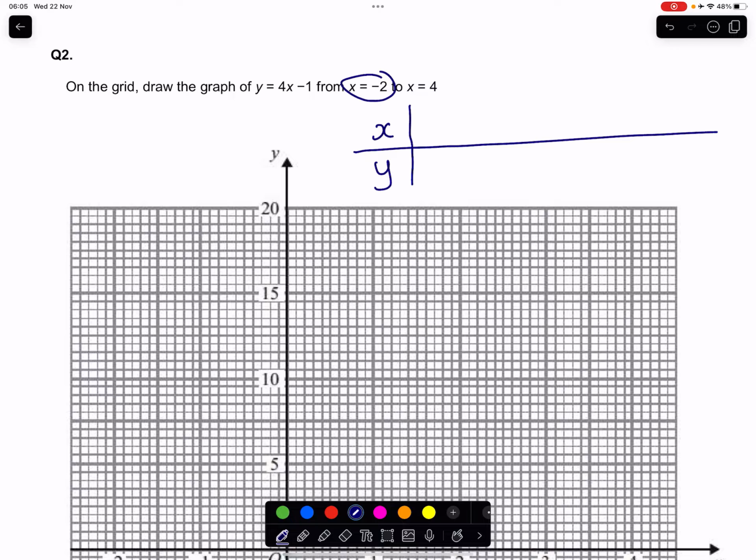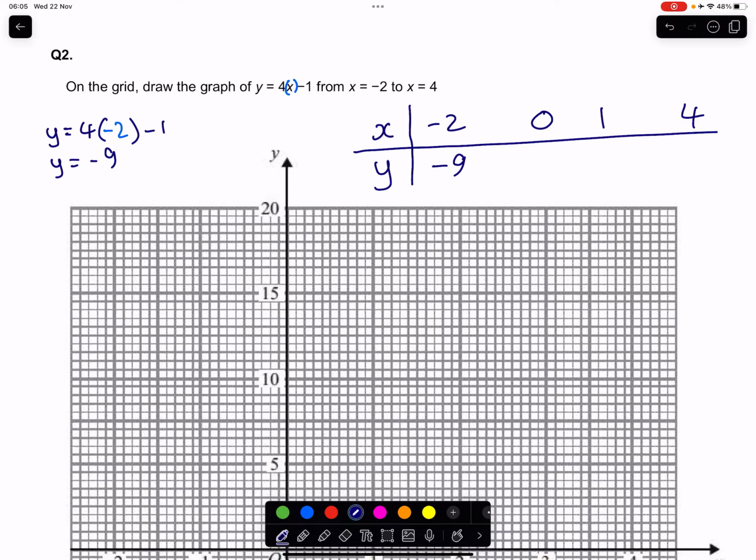So we have to start from minus 2 and we have to end at 4. How many numbers you pick in between whenever you make up your table of values is entirely up to yourself. I'd say always pick 0 and 1 because they're the easiest numbers to sub in and get right. You don't need anything else after that technically though. So if I sub minus 2 into our formula here for x, I'm going to have a 4 times minus 2, take away 1 for the y coordinate, which will give me a minus 9. So I can substitute a minus 9 in here.